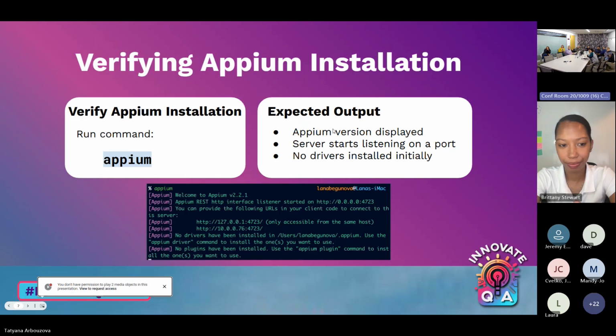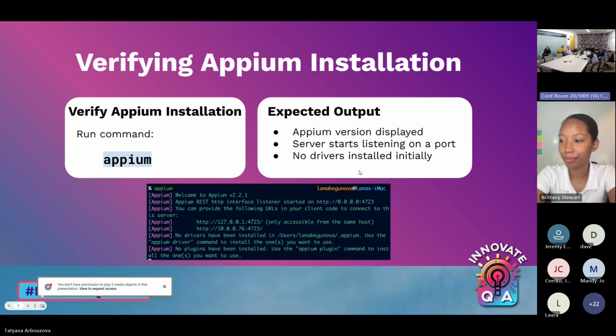Then the server starts listening on a port, right here, 4723. That's the remote port that the Appium server starts running on. Initially, we have no drivers installed.